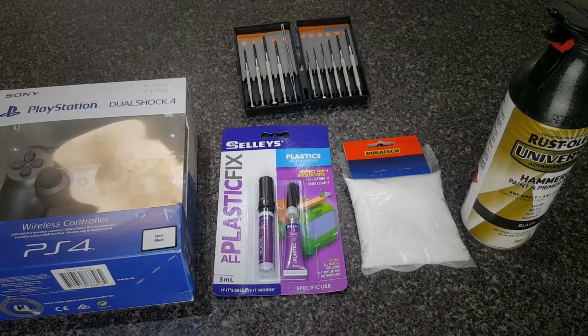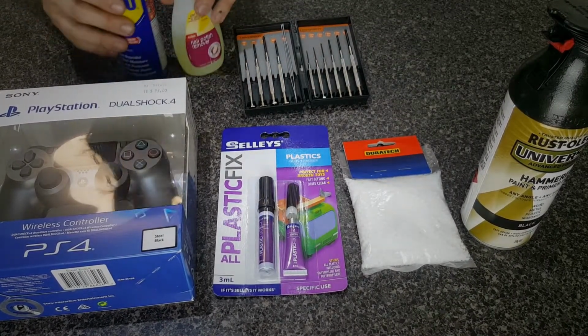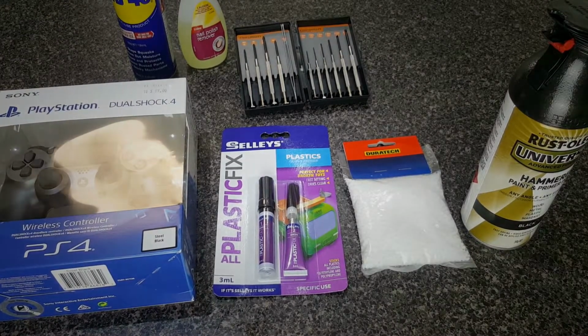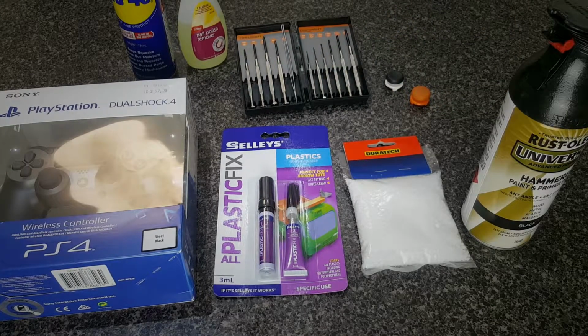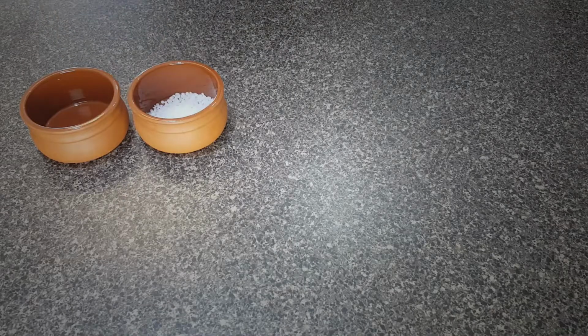You're going to need a PlayStation controller, small Phillips head screwdriver, polymorph plastic pellets, plastic glue, and the finish I'm using is hammered finish by Rust-Oleum. The WD-40 and nail polish remover is not essential, but if you have it then you can use it, and I'm using KontrolFreek's.